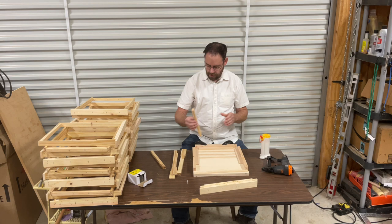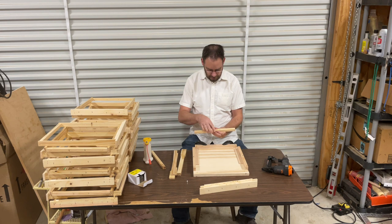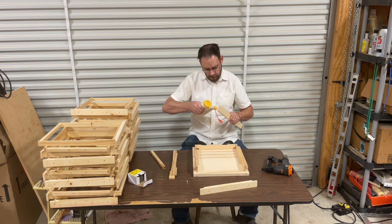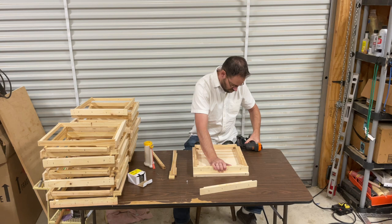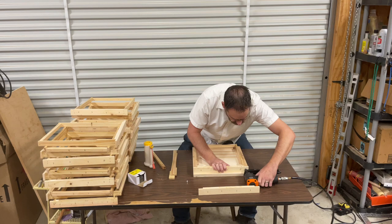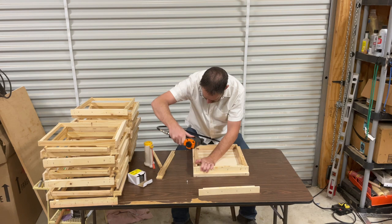So we'll take one of the bottom pieces and just put some glue on it. Make sure our staples are facing towards me. A little bit of glue on the top. Make sure it's all seated well. Another frame done.